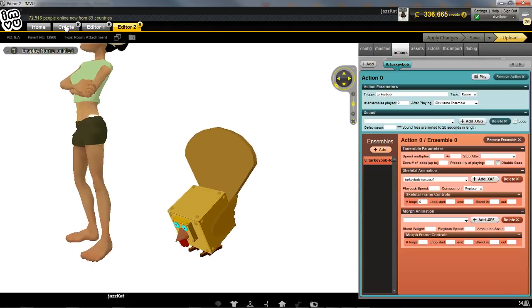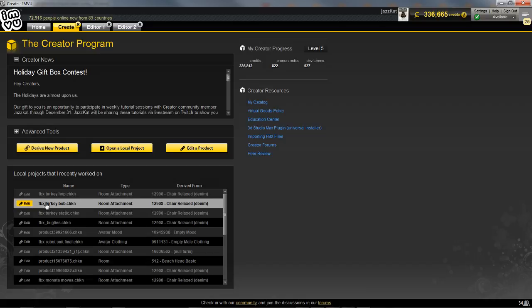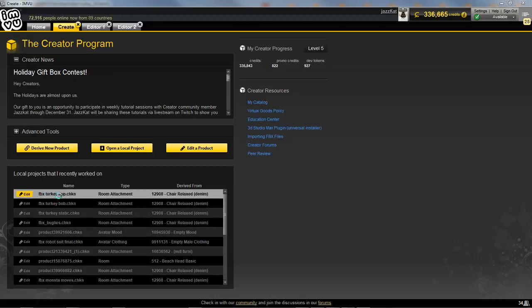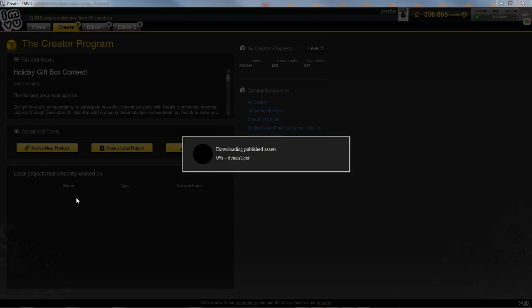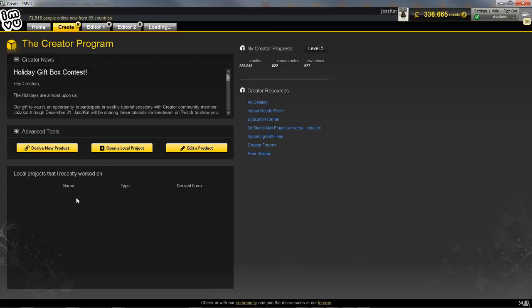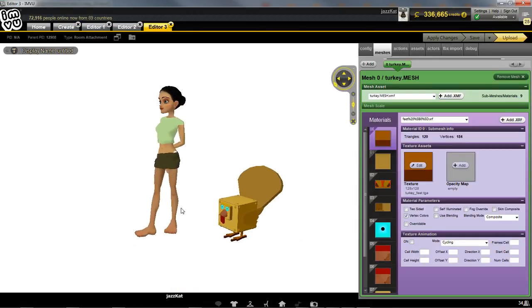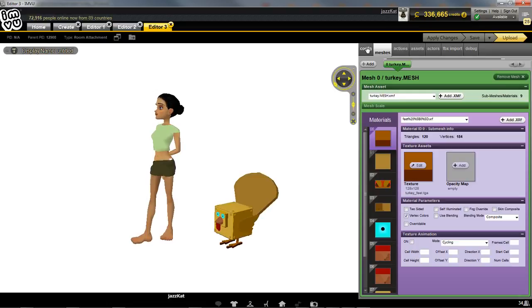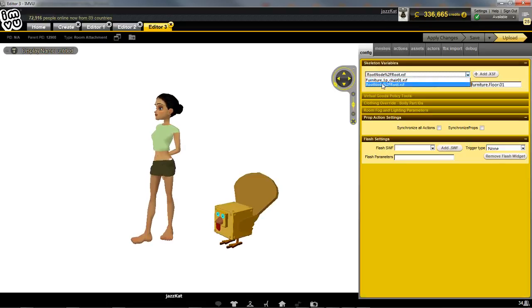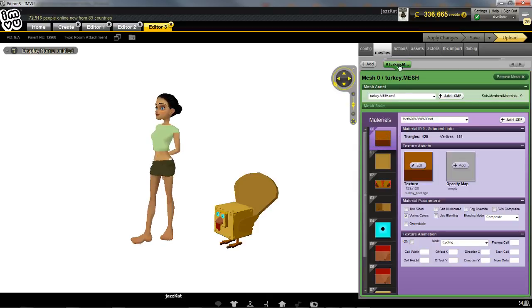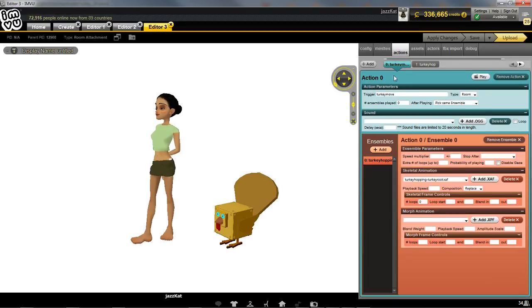So the next step from that was to add a hop. And again, this was triggered, so we've used the same skeleton, we're still using the same mesh, and the same materials, and we've created an additional set of actions.